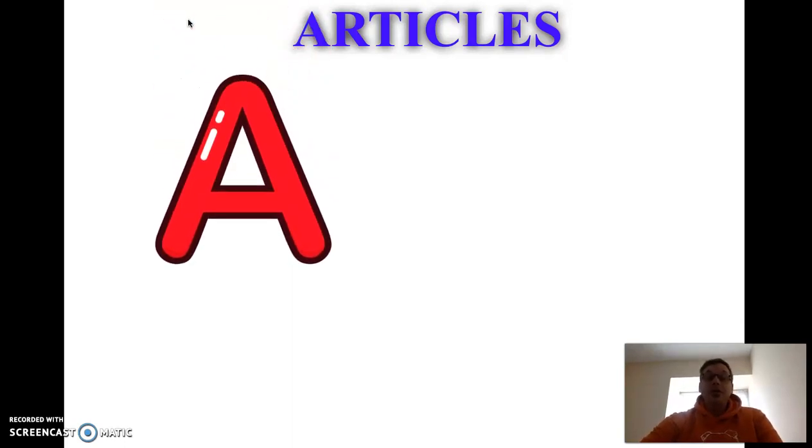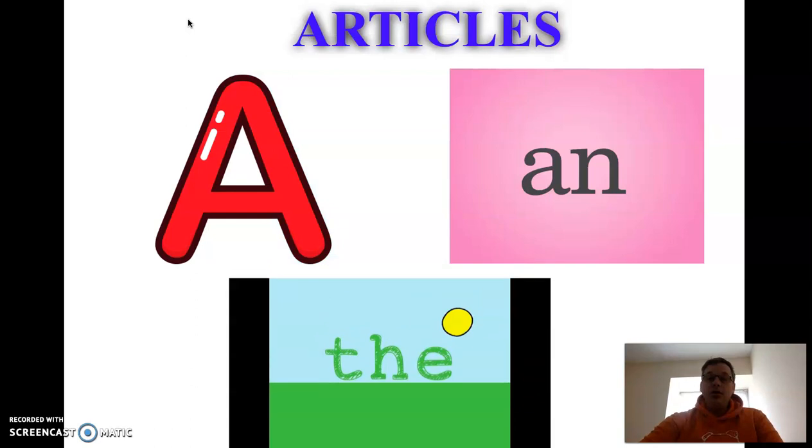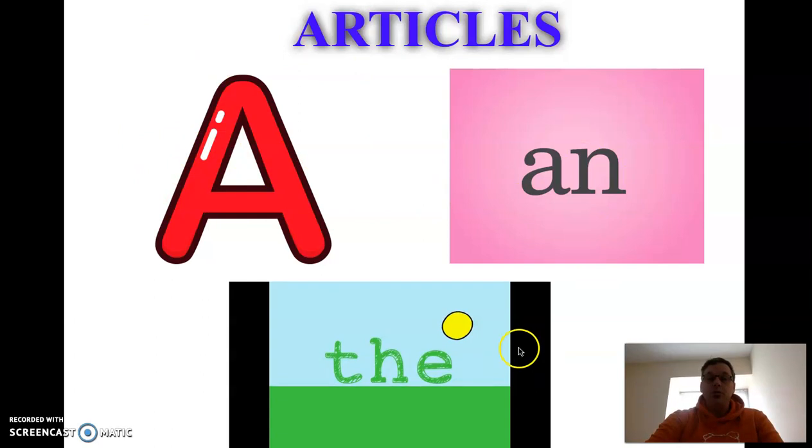Today we're going to look at articles. You probably know what articles are. There are 3 of them. We use them every day. Do you know what they are? I'll tell you. The first one just looks like the letter A. Okay. The second one, AN. And the third one, THE. These are the 3 articles. 1, 2, 3.